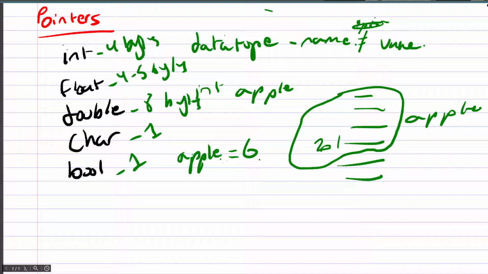Now, what the compiler does is it looks at the lookup table. I did not mention this yet, but the compiler does not only allocate the memory, it also adds the variable apple into something called a lookup table, which has the variable's information, like where the address is. I'm pretty sure it's not exactly how it's stored, but it's close enough. Maybe it has the name, the address, and of course, the values here because I'm running out of space.